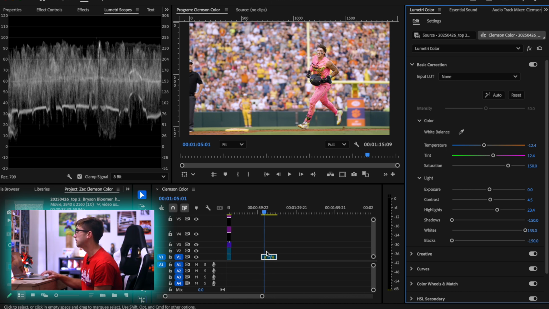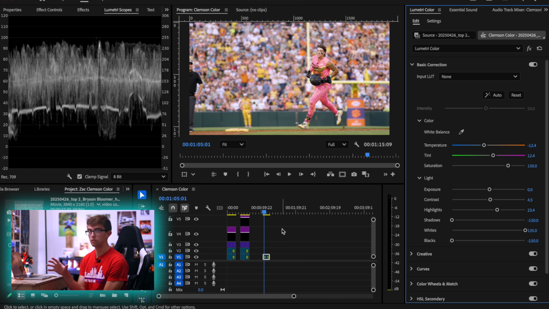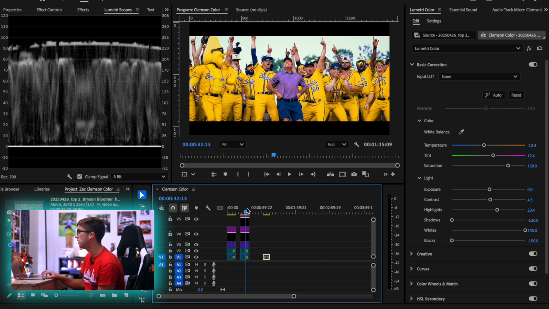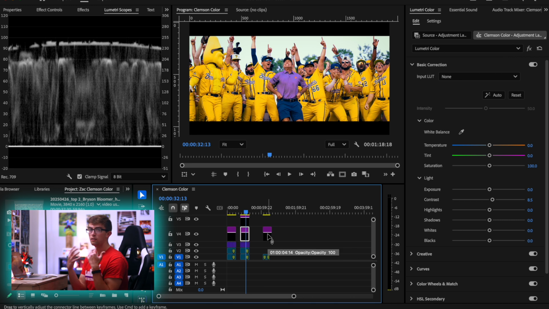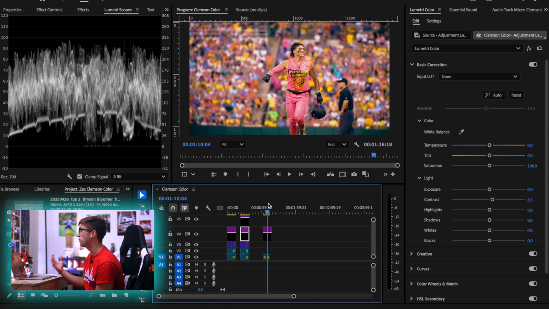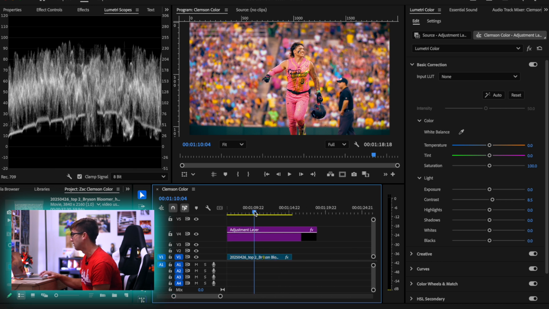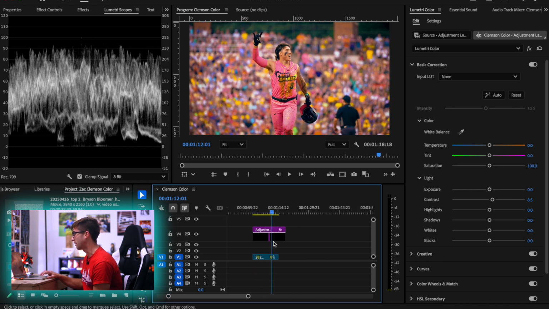And the reason why I'm doing this, I don't know if I made it super clear, is if my base saturation is all the same, then I can take my adjustment layers. So say I wanted this exact look for the shot of Bloomer, which I don't, by the way, but say I did, I could just copy and paste that adjustment layer, and then all of the additional saturations of those yellows would automatically be applied and it won't look wrong. Obviously, that looks terrible though. So we're not going to do that. We're just going to get rid of that.